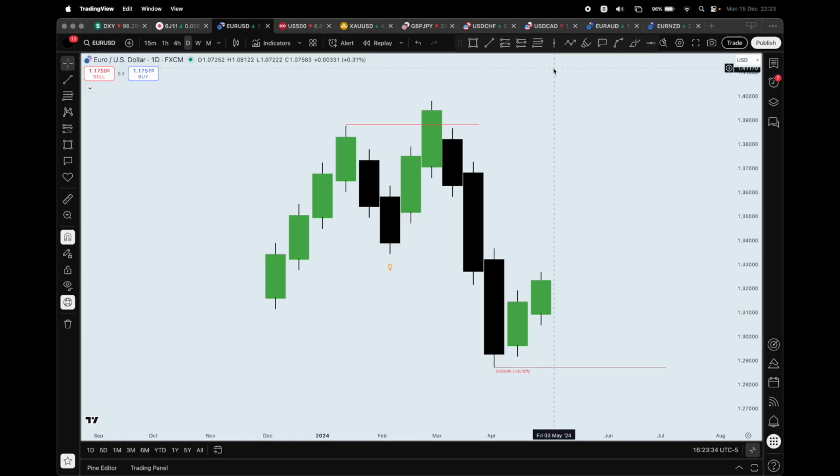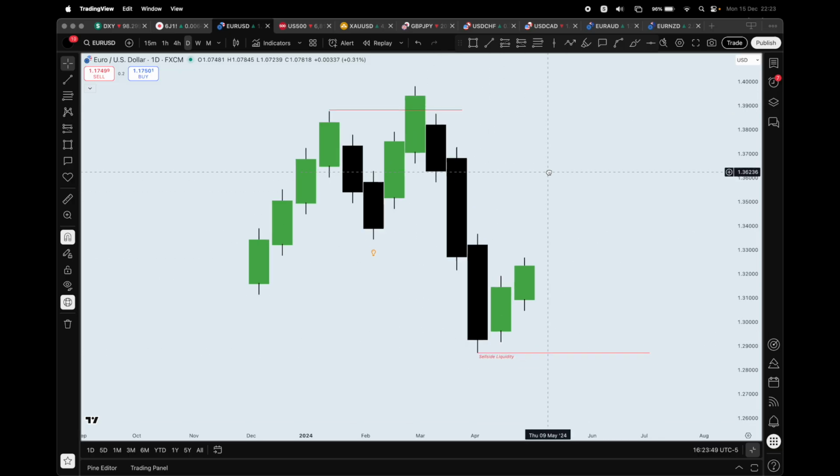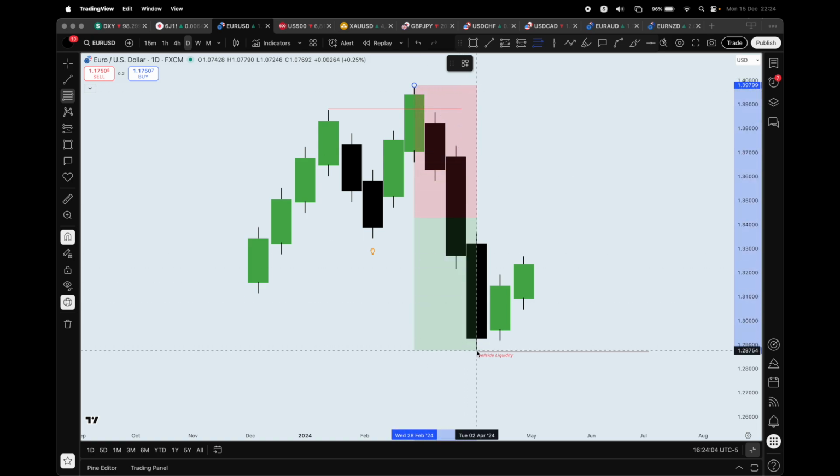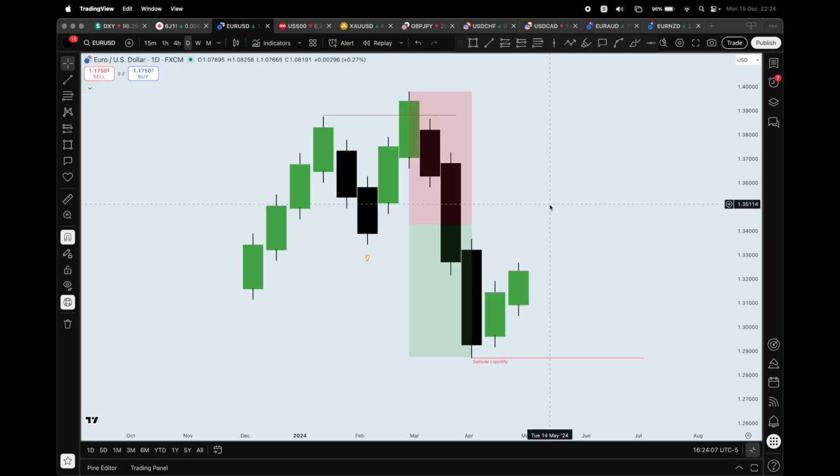I made a little graphic explanation for you. So you see that here price was trading up, then creates a low, then took out this buy side liquidity here. We can see that price then shifted structure to the downside here. So imagine this is a daily time frame, for example. Now that price created this range here, from range high to range low, we are going to select our Fibonacci and anchor it from the top of the range to the bottom of the range, and we will then look for PD arrays in premium.